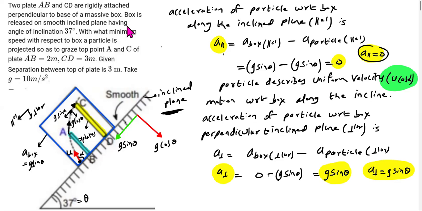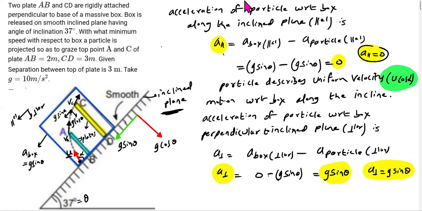Here it will have some velocity. Here it will have some velocity. Now the velocity at this point, let it be VA. Velocity when it is crossing here, let it be VC. And initial projection at the point of projection, let it be U. Now we have to get that VA and VC.